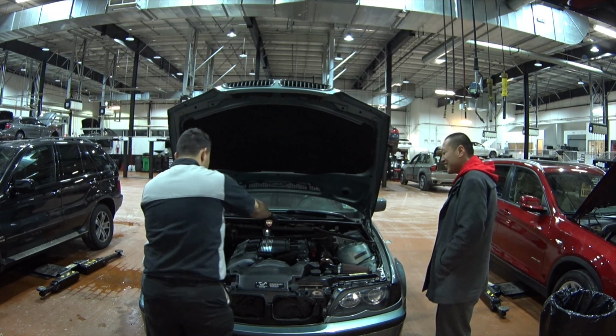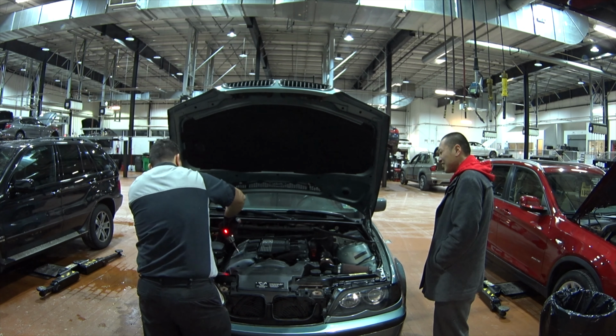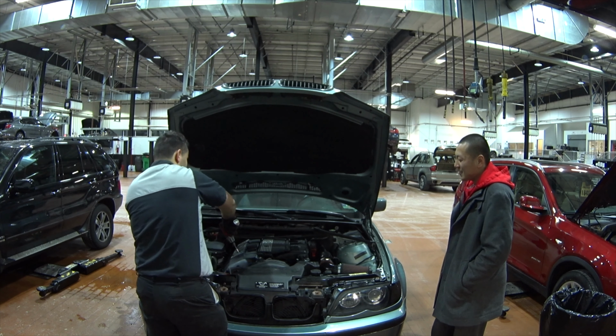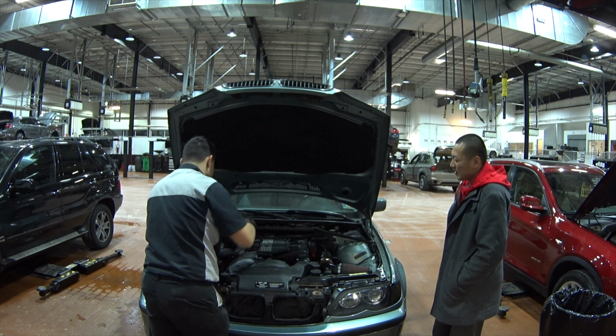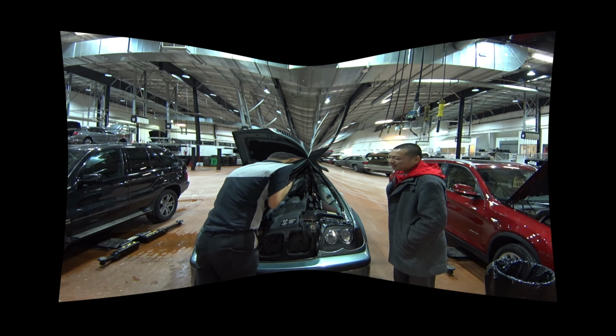Later on, after all the repairs and all the maintenance was done, we changed the fuel pump anyway, because Mushu's going to be driving the E46 100 miles a day in the state of Pennsylvania, and he doesn't want to end up stalling out in the middle of the country with no cell phone service.